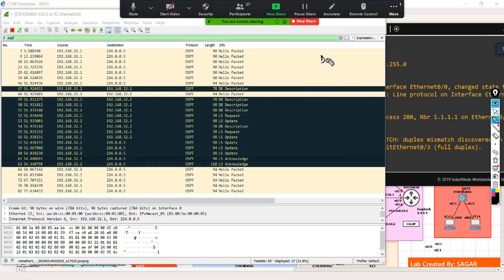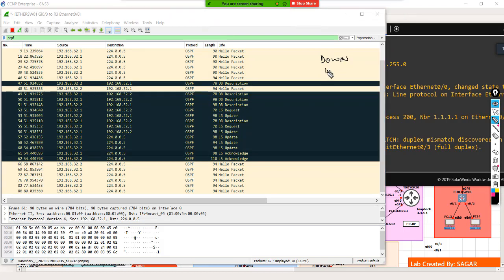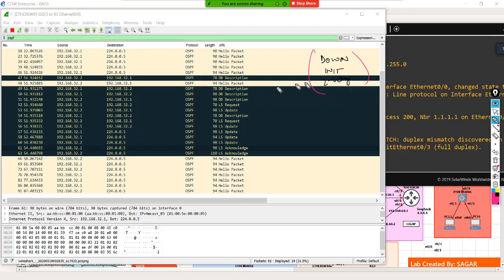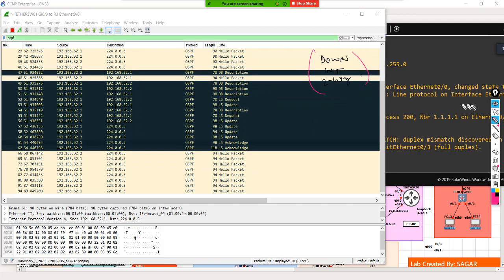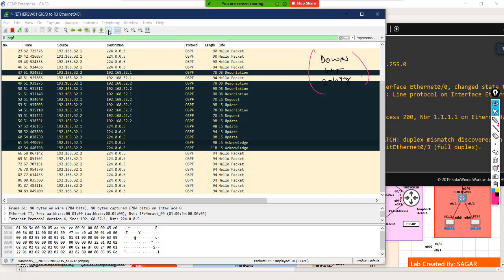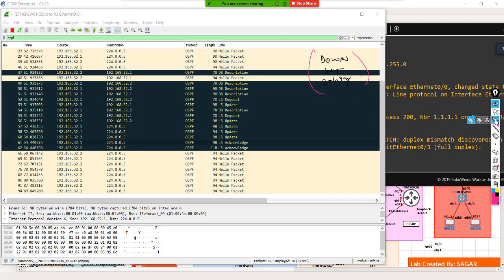that is down, init, two-way. While discussing the first 3 steps, it was all the hello packets. Not in the case of down, but since it's a part of the 7 steps, I'm counting it.